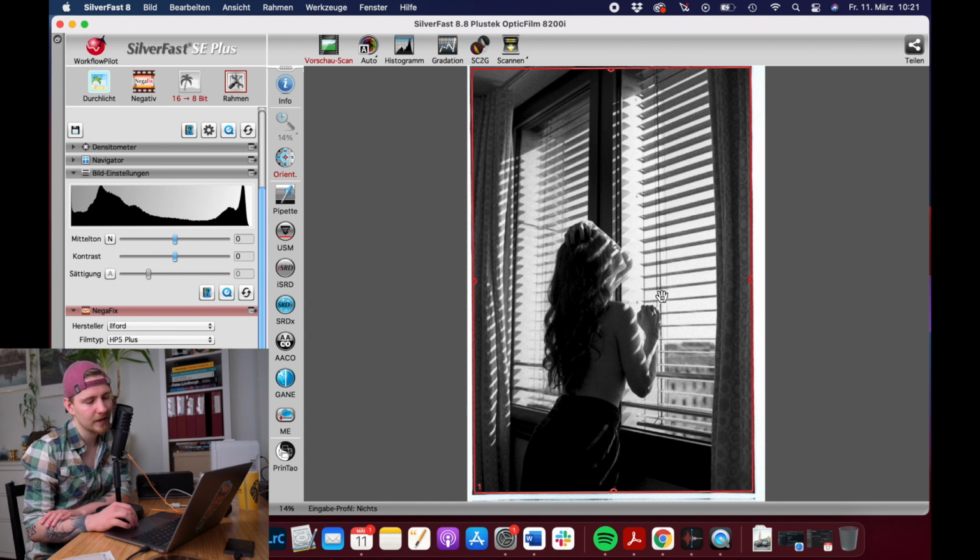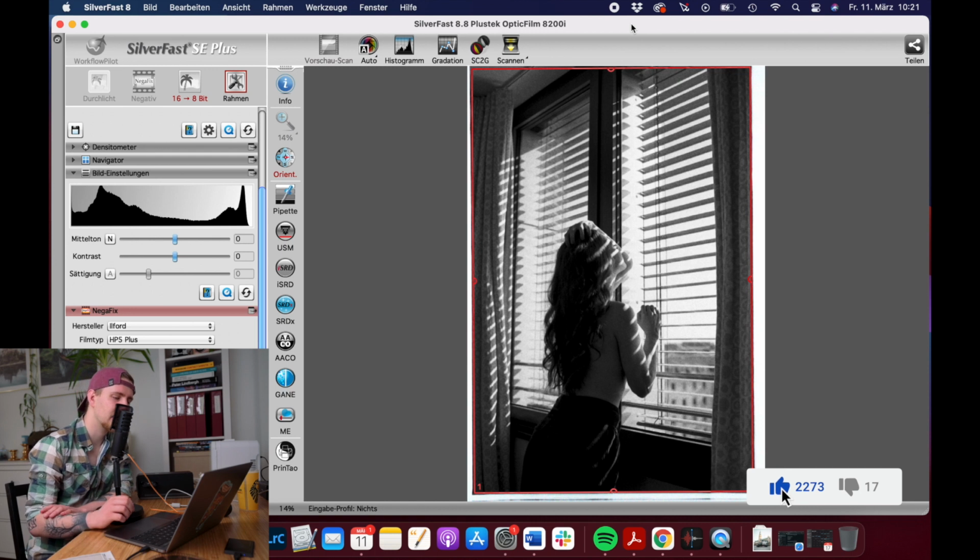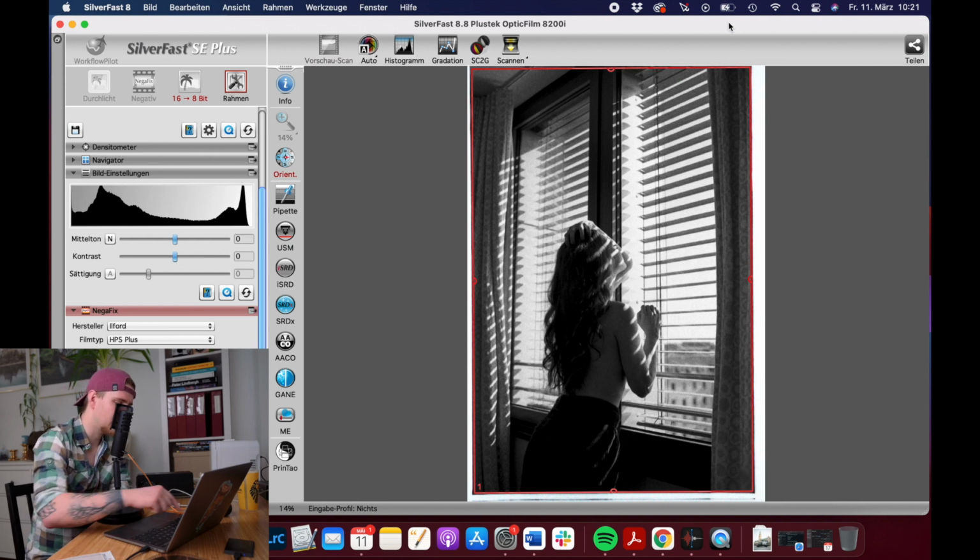Oh, I like this one. I like this image. I like the feeling of this one a lot. It's actually a shame that I'm scanning a black and white film with you guys, because for those of you who don't know Widget, she has very colorful, very, very vibrant red hair. And don't worry, I also shot two rolls of color film with her yesterday. But yeah, here's black and white film. But nevertheless, I like color. I like color a lot.